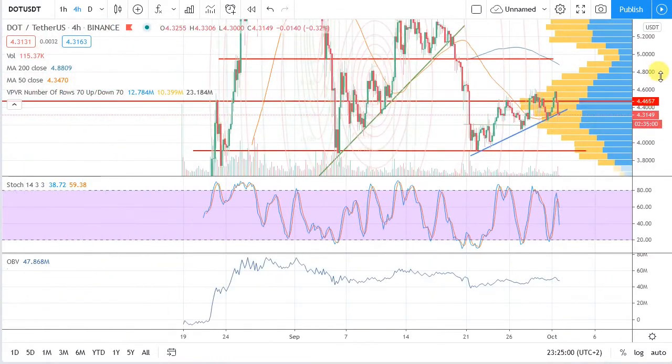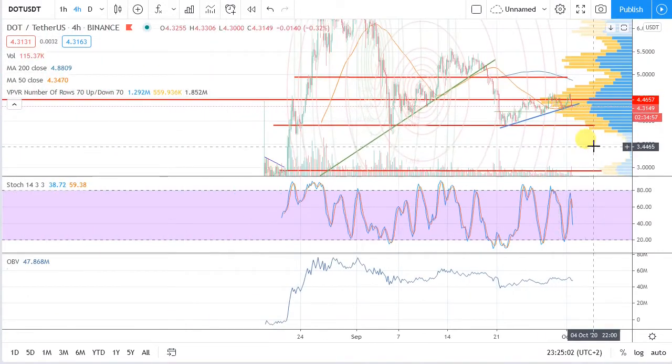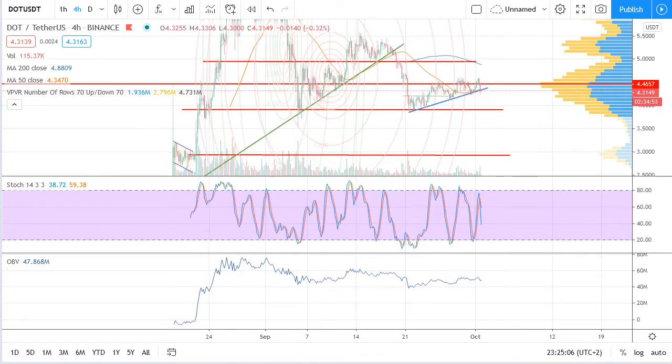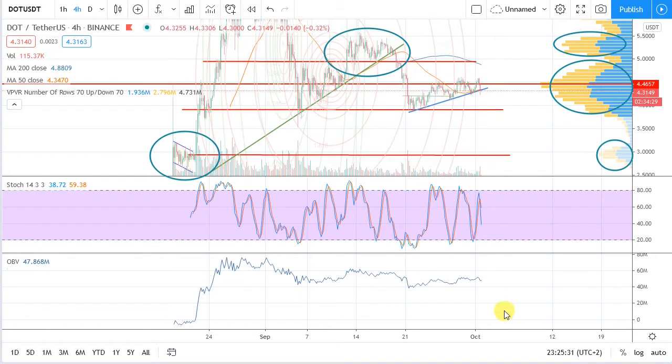So at any rate, where could we possibly be going if we violate this line? What are the price targets? Let's just scrunch this down a little bit so we can see the overall action. And of course, we've got 3 nice clumps of former purchasing price action that have occurred. We're sitting right now around the point of control, trading below it. Point of control being at $4.46. So here's cluster number 1. Here's our upper cluster from the previous action around in this zone. And then of course we've got this little baby cluster that happened right around the time of the split.